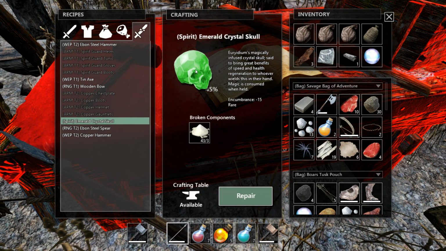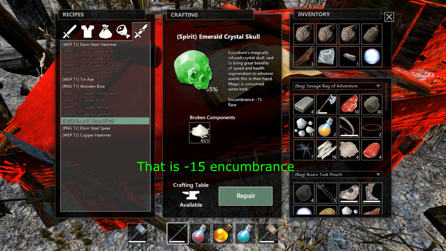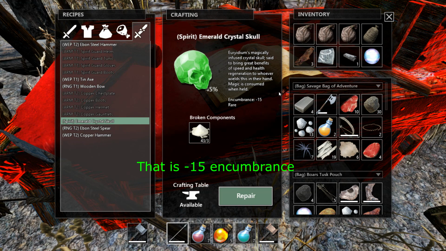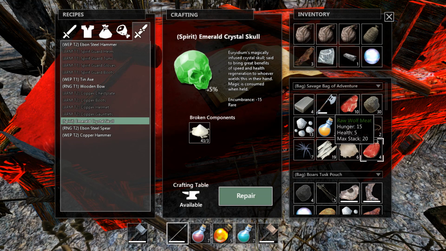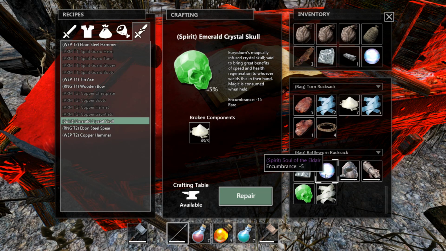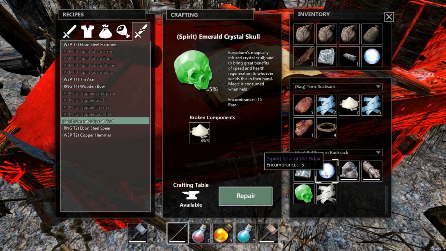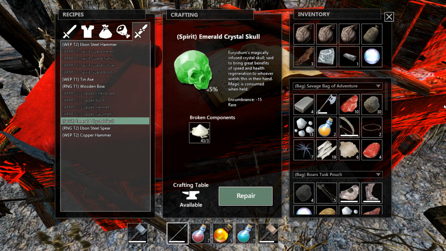Spirit Emerald Crystal Skull. Iridium's magically infused crystal skull said to bring great benefits of speed and health regeneration to whoever wields this in their hand. Magic is consumed when held. It also has an encumbrance of 15, so we can actually be able to run better, I think, if we're not full and all that stuff, because it helps reduce the encumbrance, as do a lot of these other things like this here, and I think we have one other one down here by this other one. Right there, yeah. So we do have some of these things that reduce the encumbrance, and I'd like to carry them on us if we can, so that way we maybe have less encumbrance.